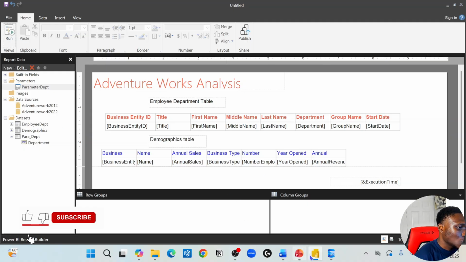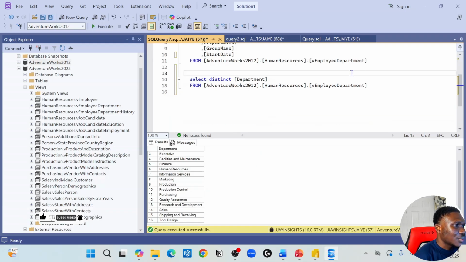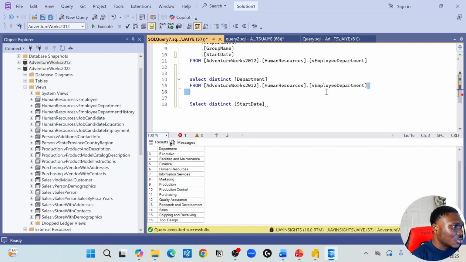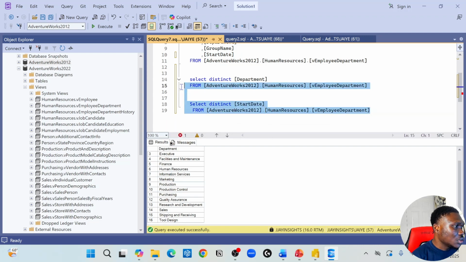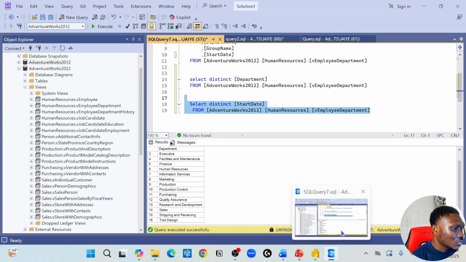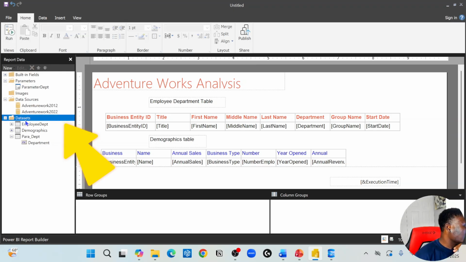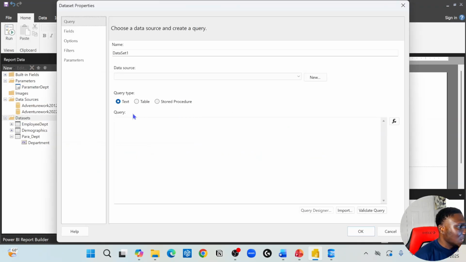So we just come to SQL and try to write something like select distinct start date from this. Okay, so we do that, and I try to create the data set, add the data set.